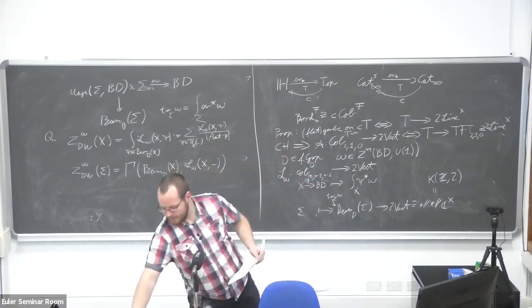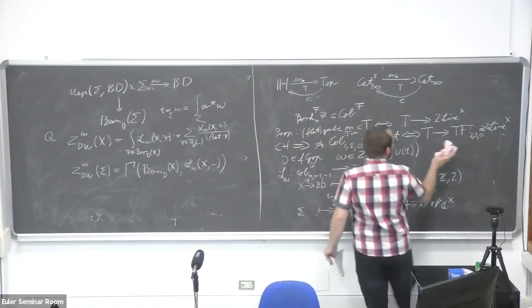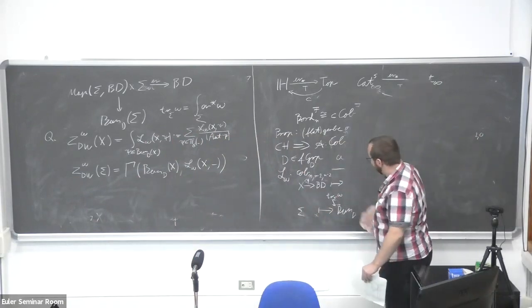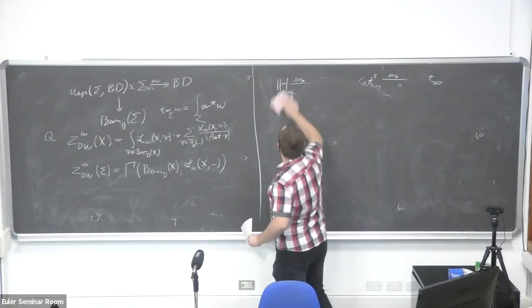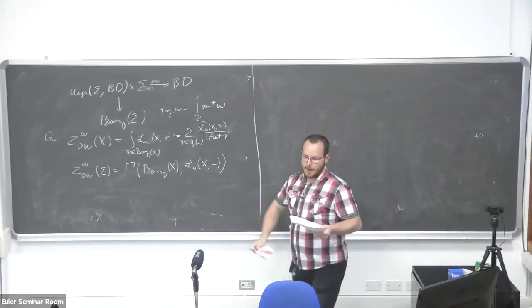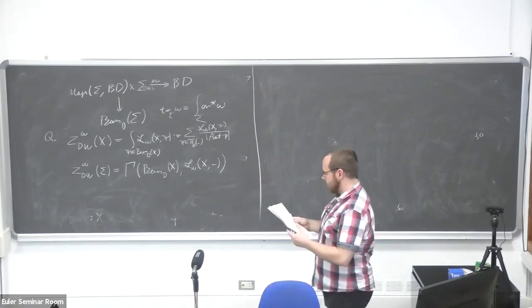Okay. Now, in the last few minutes, I actually can talk about anomalies and symmetries. These things I'm going to say have been studied in the physics literature by Kapustin and Thorngren, and then some of the things I say about boundary theories have been studied in a paper by Witten, and then a paper by Wang, Wen, and Witten.